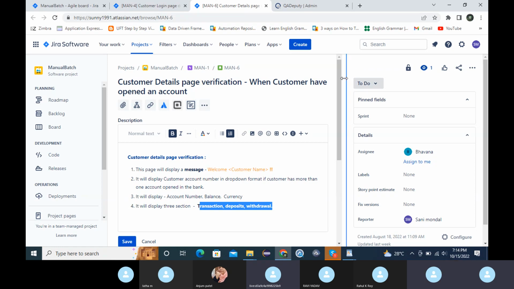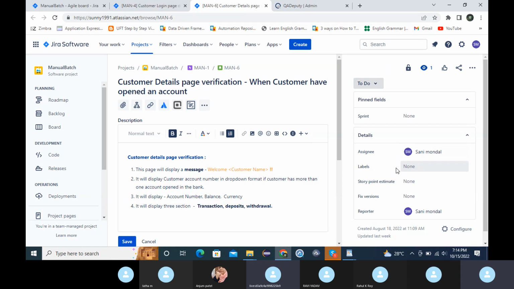So that part also you have to manage. Let's suppose you are working on this user story. First of all, you have to assign that user story to your name. Then this estimation part I already have discussed, which will be given in the planning only. So let's suppose I need 1 day or 2 days to do this.